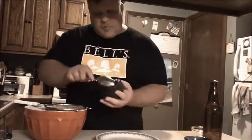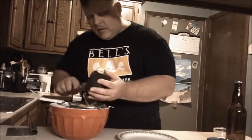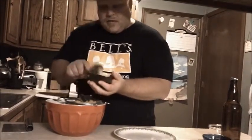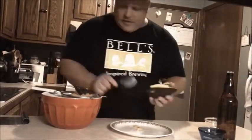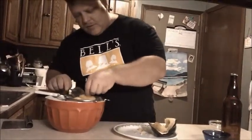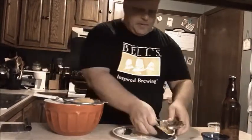From there, I'm going to scrape out these insides and throw them in my bowl in a strainer to let them drain out a little bit. You got to be careful with these because that skin is really thin and it will rip. You don't want to get any of the skins in here like I did right here. But nice thing is, once they're cooked right, it comes right off. So it's not a major deal.